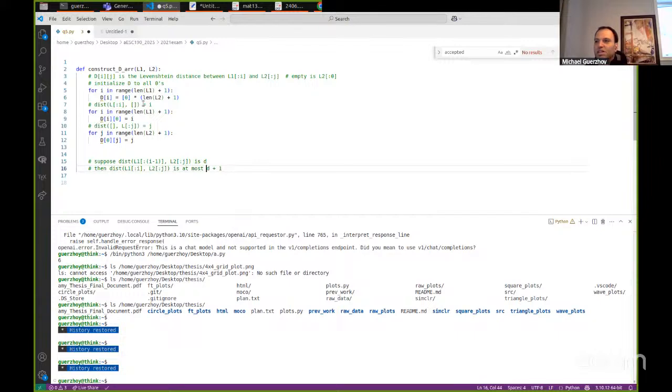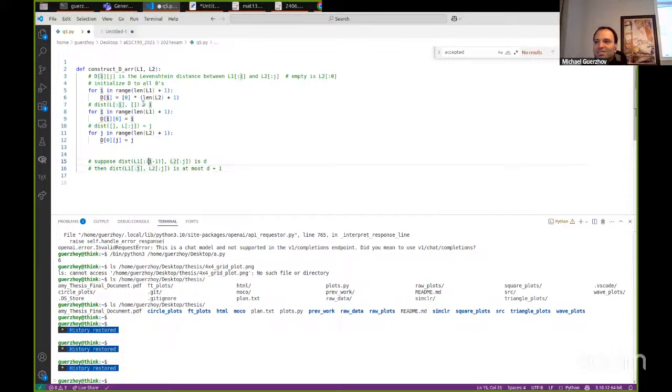right? Because in order to change this into this, I need D. So what you can do to go from here to here is just remove the extra thing at the very worst, right?